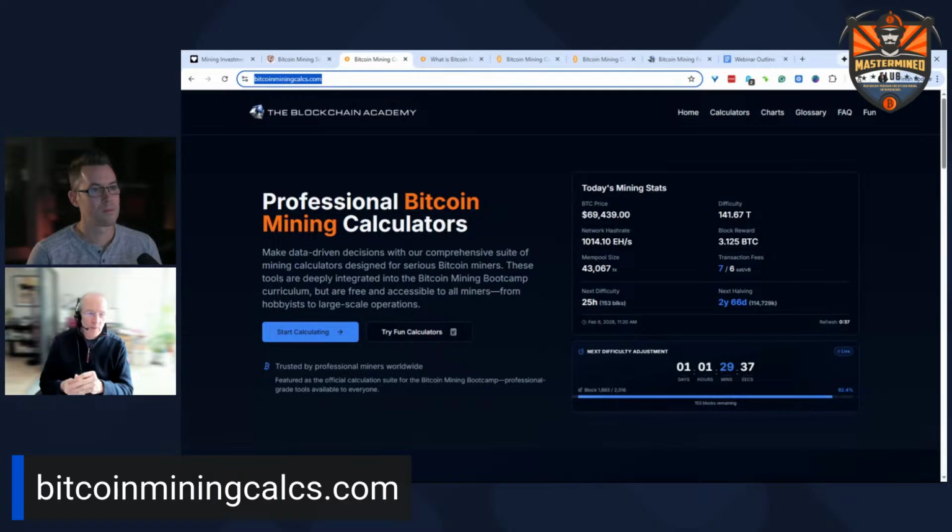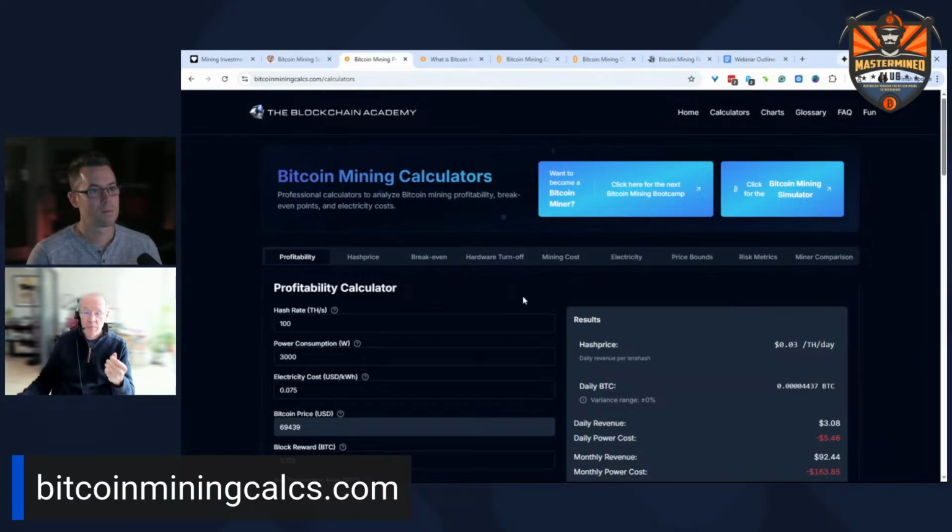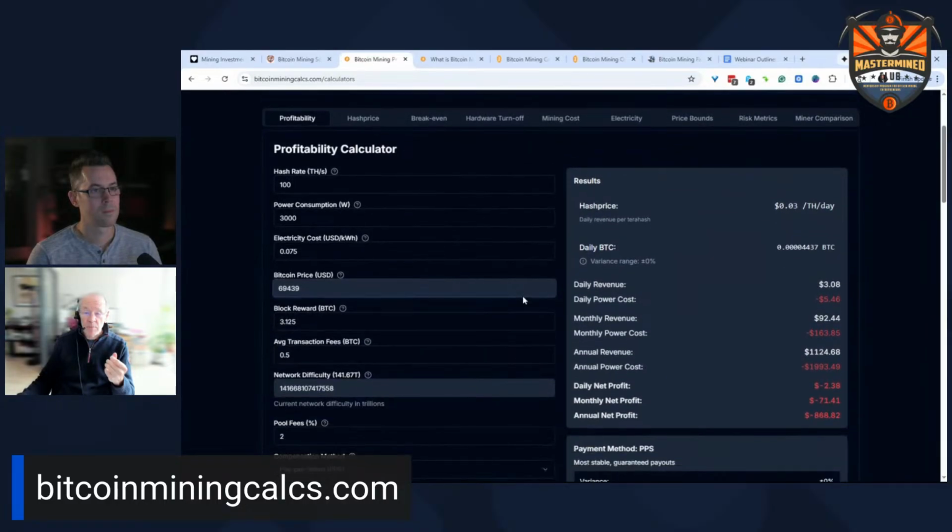And really what I had been wanting to do when I first started building this out was to build literally state-of-the-art tools. And these state-of-the-art tools needed to be available for an individual to understand what it's like to mine, and actually how do you calculate these things out. So from that standpoint, we have these calculators. And now there's a number of these professional calculators that we build into this. The first one, of course, is just a sheer profitability calculator.